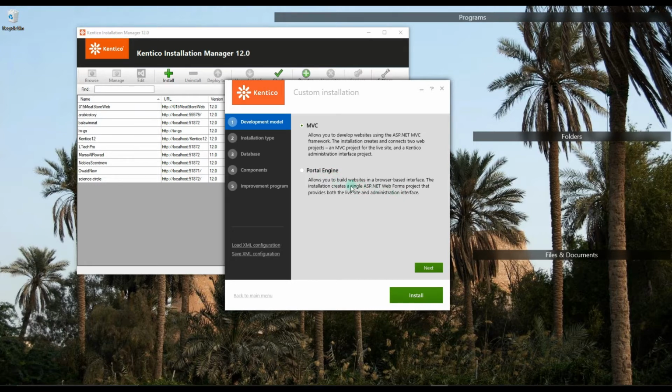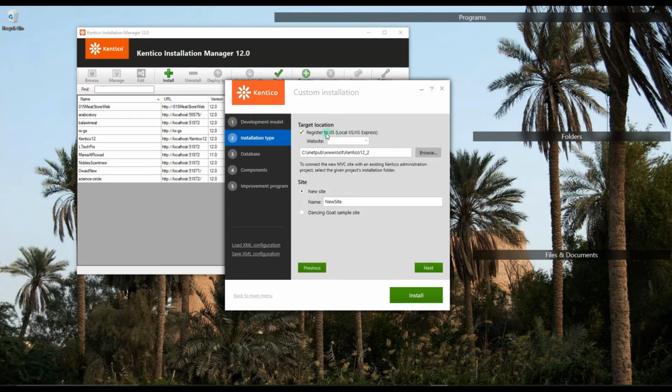The portal engine is built using web forms, and Kentico will support it until 2020. If we want to build a new website, it's better to use MVC because MVC is a newer technology and will be supported for a longer time.